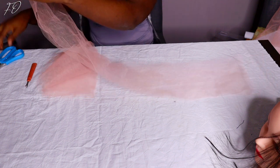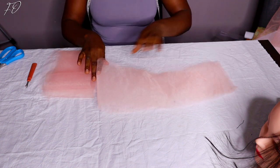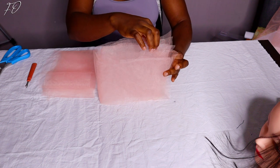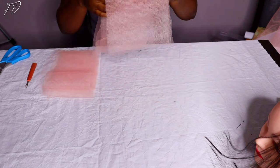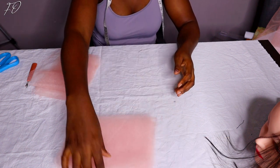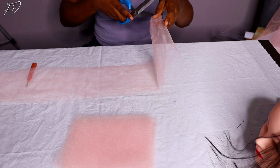Next you want to divide that strip of net into smaller pieces — the dimensions should be about six inches by five inches. Go ahead and cut your net into pieces; you can even do six by six, it really doesn't matter. The point is you want to have several layers of nets stacked on each other. I'm just stacking my nets on each other, and once I was satisfied with the dimension, I repeated that same process on the second piece of net, dividing it into pieces and stacking them on top of each other.